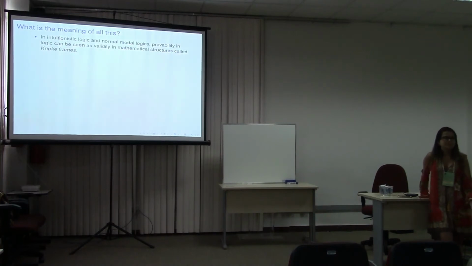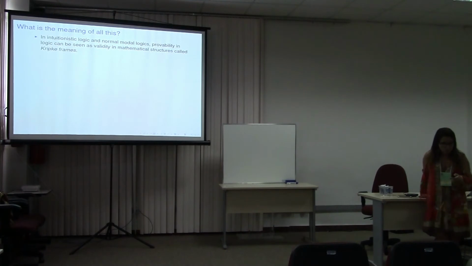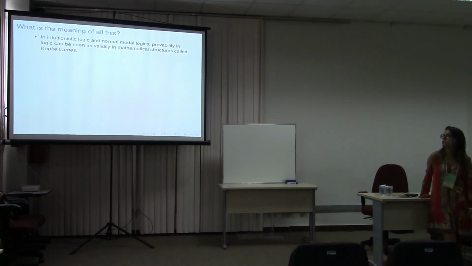Okay, so this is beautiful, but what's the meaning of this thing? So, as I said in the beginning, I'm going to talk about syntax, and I'm going to talk about semantics as well. So I'm going to talk about the meaning of doing all these things. So taking things off here, putting things on, what does it mean? So one really, really beautiful result, at least I think so, mathematically speaking, is that if you take both intuitionistic logic, remember intuitionistic logic is only classical logic without the principle of excluded middle, or normal modal logics that are extensions of K, both of them can be interpreted or seen inside a mathematical structure called Kripke frame.